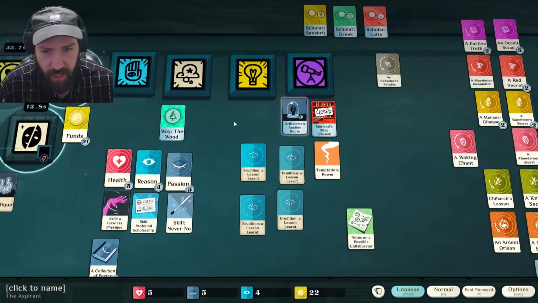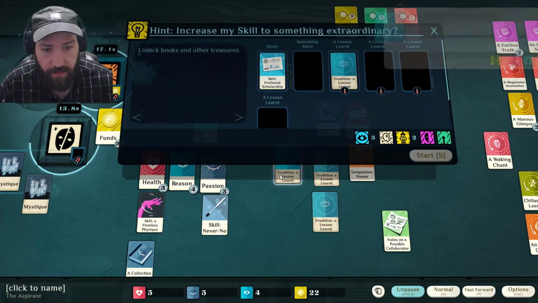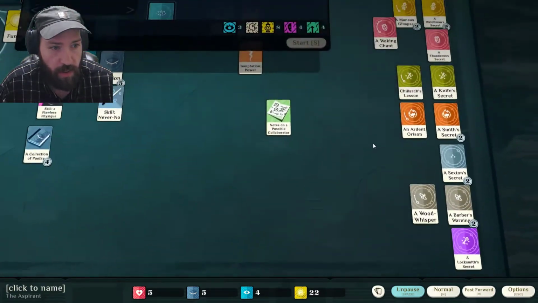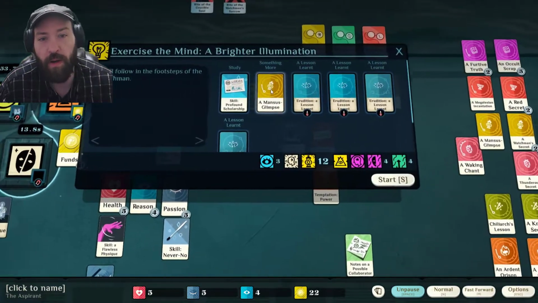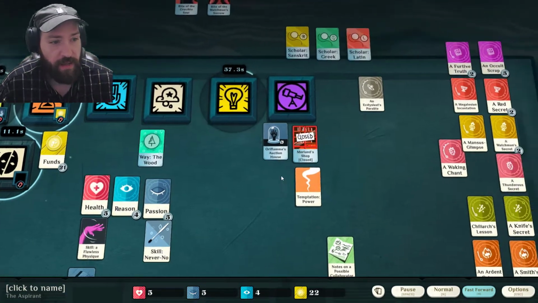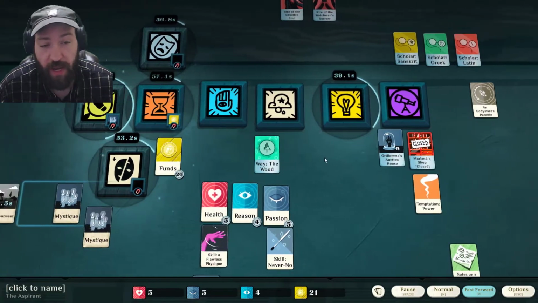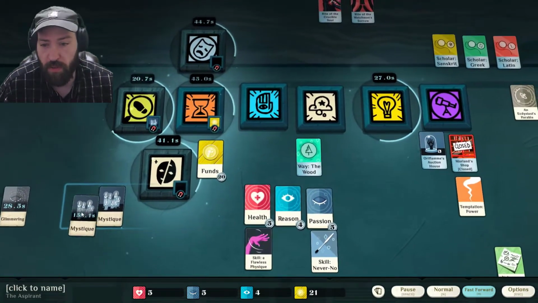I think the Waking Chant is level 6 also. So, hold on. Well, that doesn't work either. Oh, no. Really? Oh, okay, whew. That's only number 4. Huh. Okay, so you can use a lantern of rank 4 or better, which is fine.